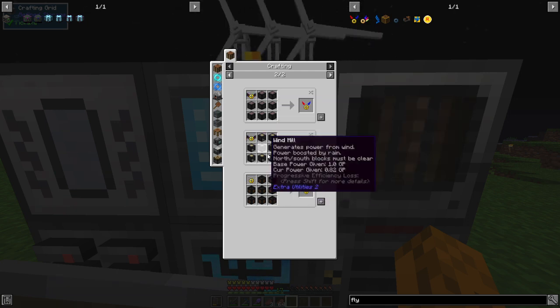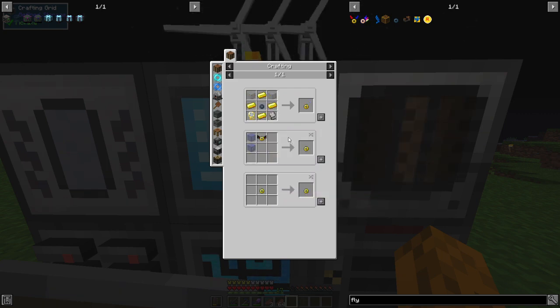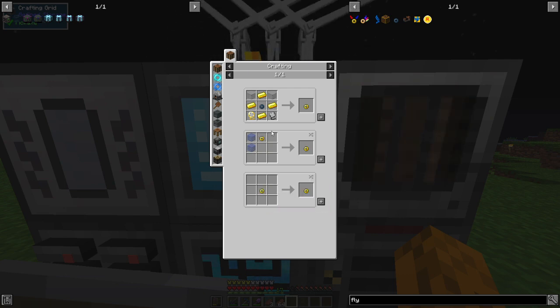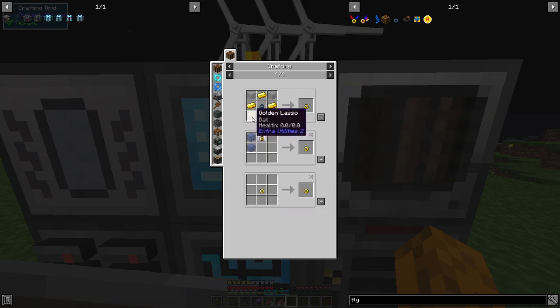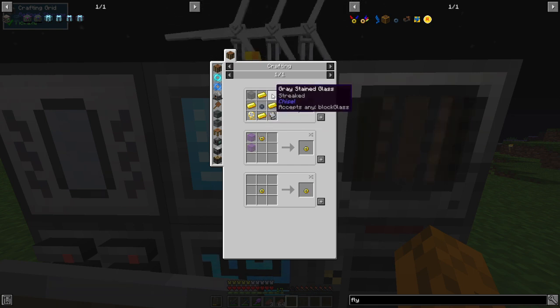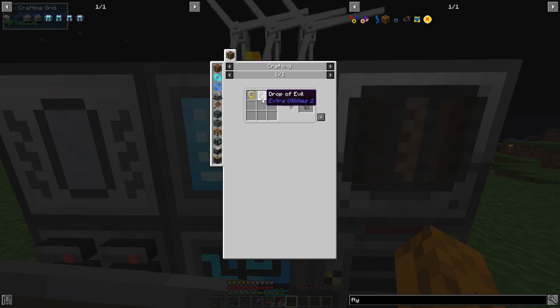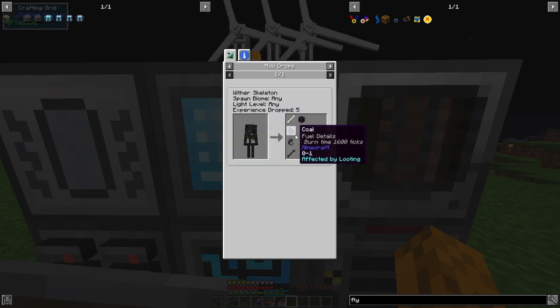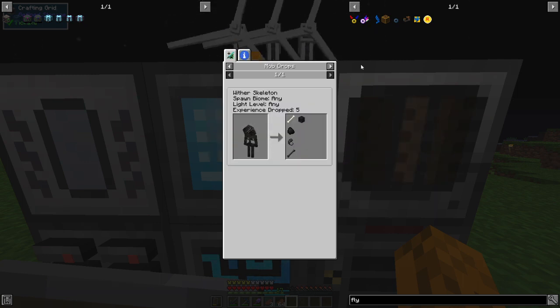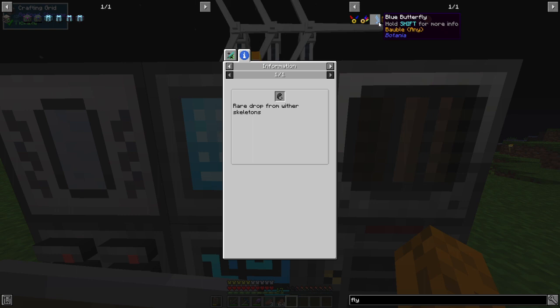Well, unless I make one of these mills, would that be cheaper? But how much is the angel ring? Oh no. Cursed lasso with the ghast, lasso with a bat, gold, ring of flying squid, and gray stained glass. You know, that might not be too bad. How do you make that though? A drop of evil. Oh, you get it from these guys. Oh no. Okay, maybe that's not easier.